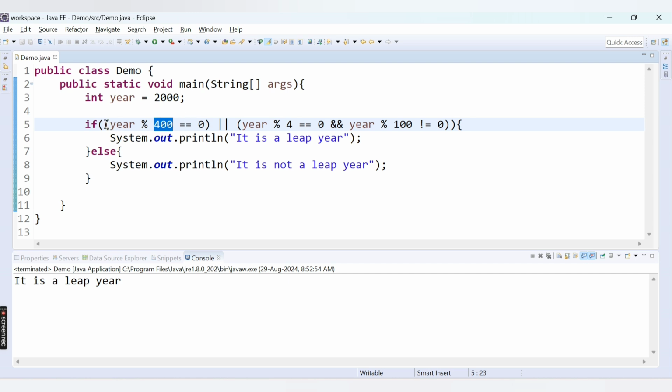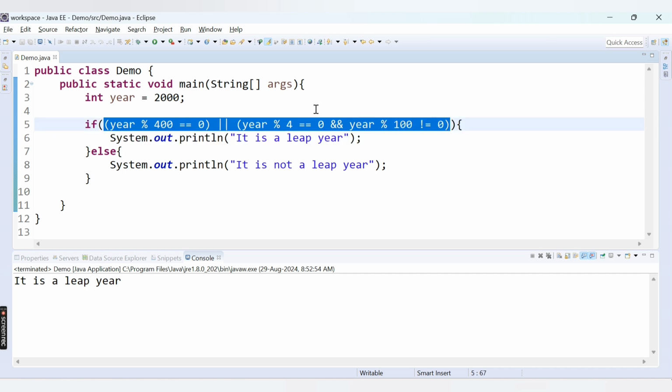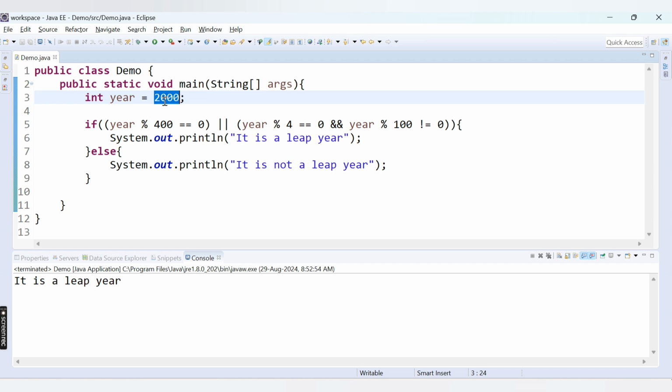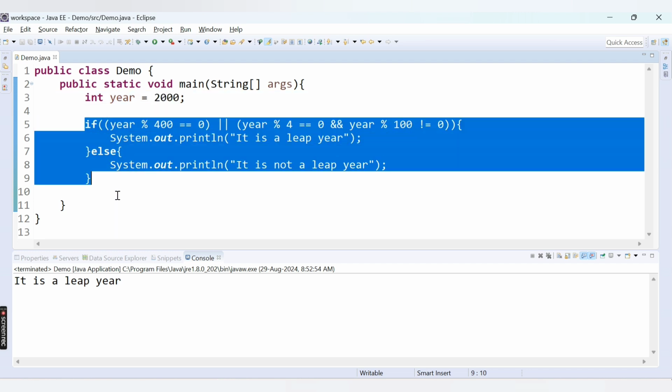So this is a simple condition that you need to check whether a number is a leap year or not. Another enhancement you can do in this code is by taking this number from the user, and also instead of declaring the logic here inside the main method, you can declare one method and check if a number is leap year or not. So let's try to implement that logic here.